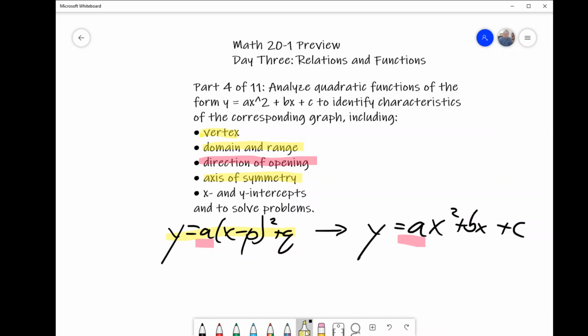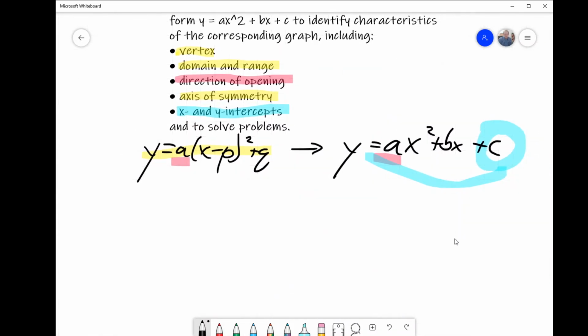So why would we use general form at all? Well, it's because 9 times out of 10, the most important parts of a quadratic are the x and y intercepts. And those are going to be much easier to find here. The y-intercept is c. We can read that right off of our equation. And then the x-intercepts we can get with the quadratic equation formula that we were introduced to in Math 20-2.